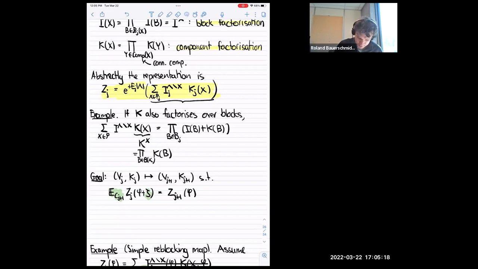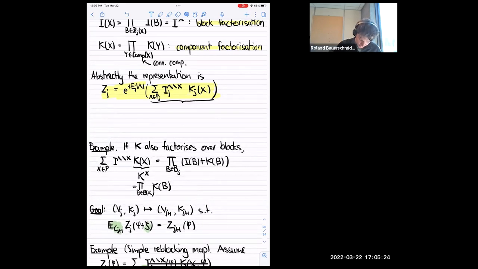Let me try to make some space here so I can write this down. It's in fact a product that is called the circle product on polymer activities. So the product is just defined by, you put in two polymer activities, I and J, and it's defined by this formula. And it defines a new polymer activity, and this is just this new polymer activity evaluated at the whole volume. So this defines a commutative associative product. And it turns out this formula is an exponential with respect to this new product.